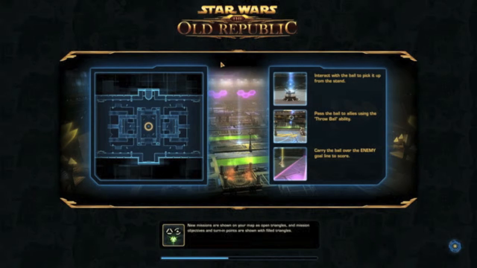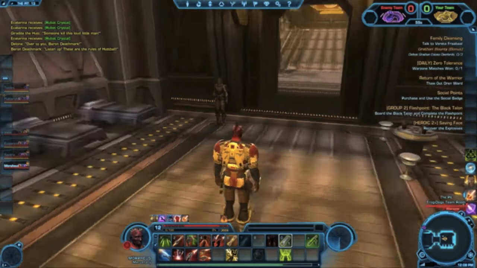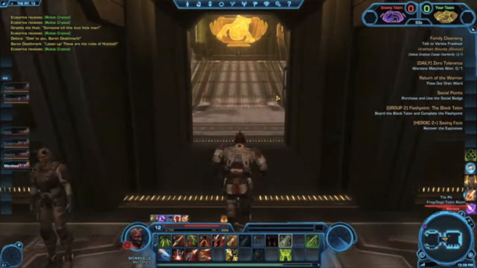Now, basically the loading screen for each game mode shows you the map, the objective, which is usually ringed, and the general how to win down the right and a tip at the bottom, and obviously the loading bar. Now, here he explains the rules, so let's listen carefully.